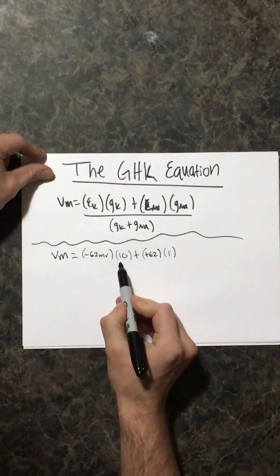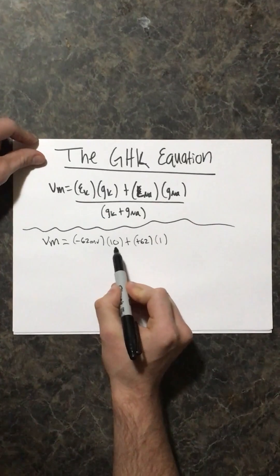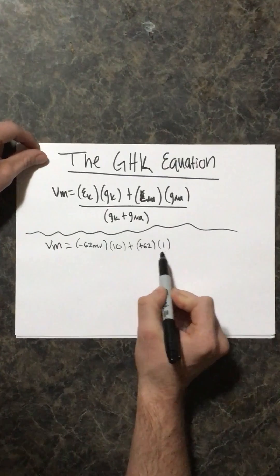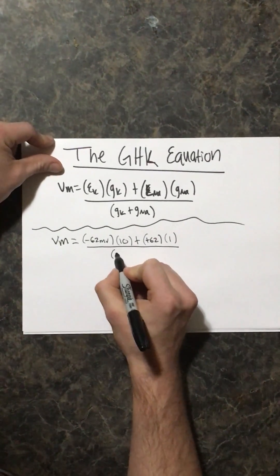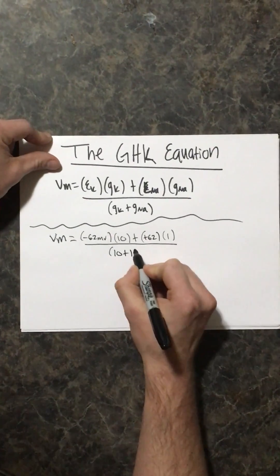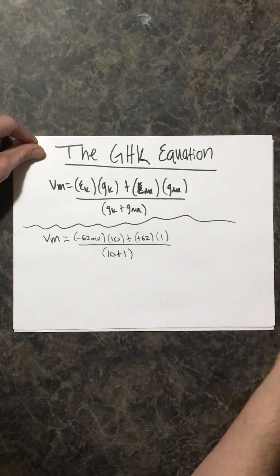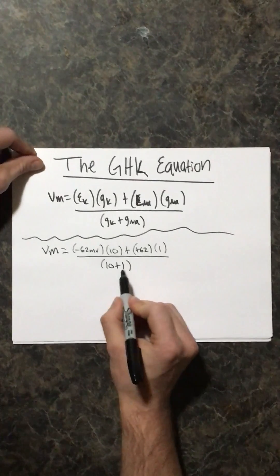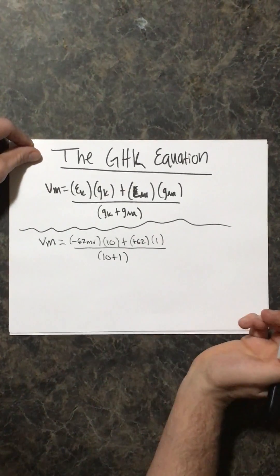So as you can see here, potassium and sodium ratio of conductance, potassium is 10 times more permeable to this cell's membrane than sodium is. And again, we need to sum the two conductance values. And remember that this equation can have multiple ions. As many ions are permeable to a membrane. Do the same type of setup and add the conductance values. Sum them on the bottom and divide it.